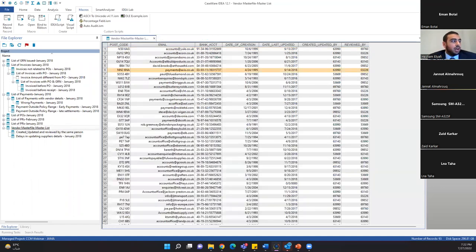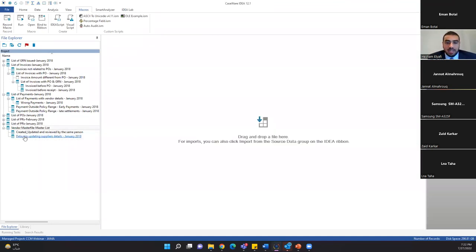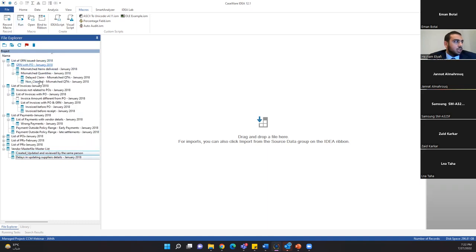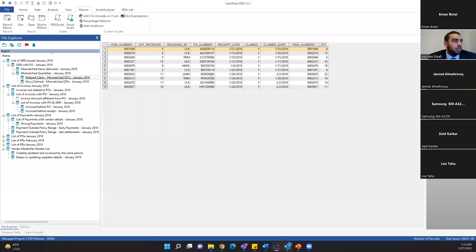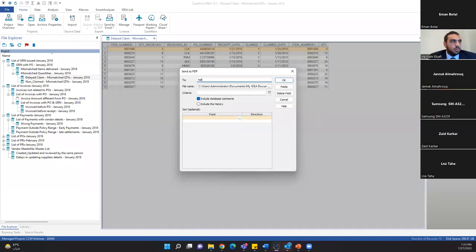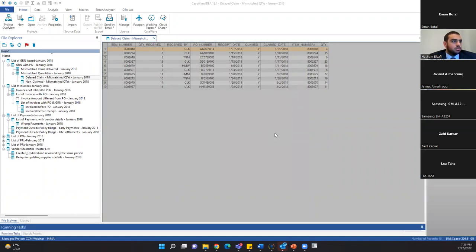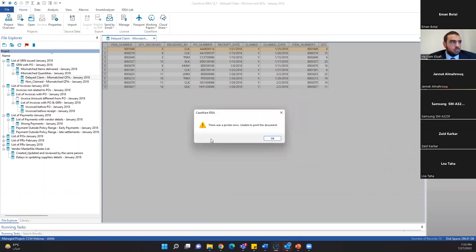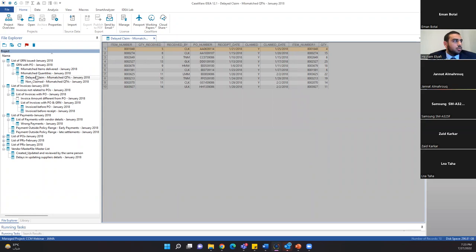What I will be doing now is creating a reporting mechanism, how I want them to be reported. For the time being, I would just report them as, let's say, the delayed claims. I would report them directly by email, send them as a PDF file to, let's say, the procurement department. Other files, I can export to further analyze them. Other reports can be done.